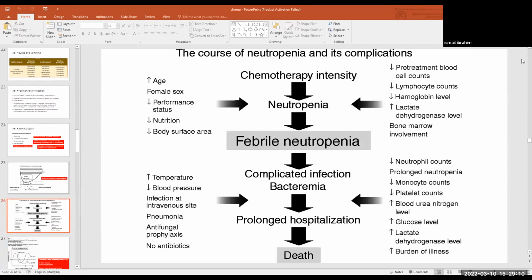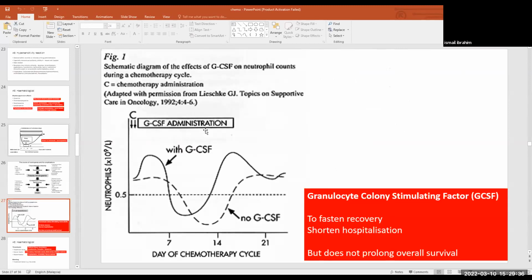So for neutropenia or low blood count, there are a lot of factors that determine the severity of the neutropenia, whether that's patient factors or chemotherapy factors. And that also determines how deep or how bad the neutropenia is, and also how long the neutropenia will last. So in these patients, I mentioned we give them GCSF in order to shorten or quicken the recovery time, so that hopefully patients are less exposed to infection. That will not change the overall outcome of the patient, i.e. the survival, but mainly to shorten the hospitalization days and also hasten recovery. Okay.